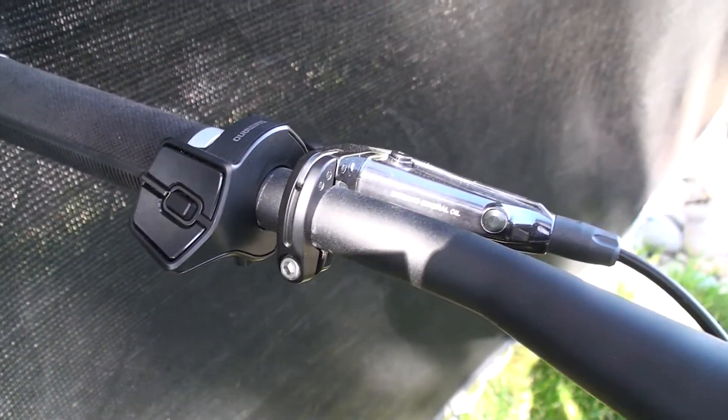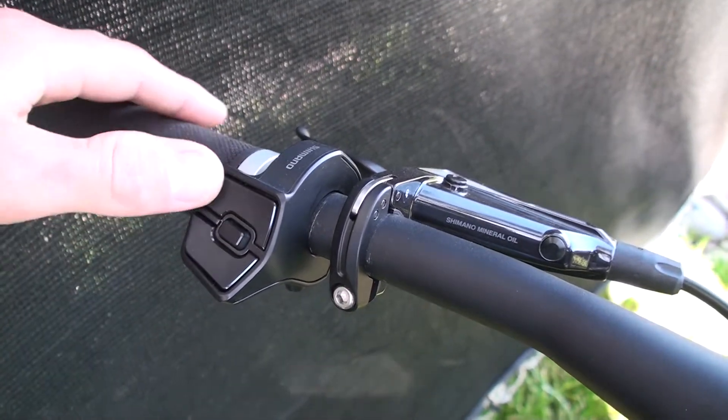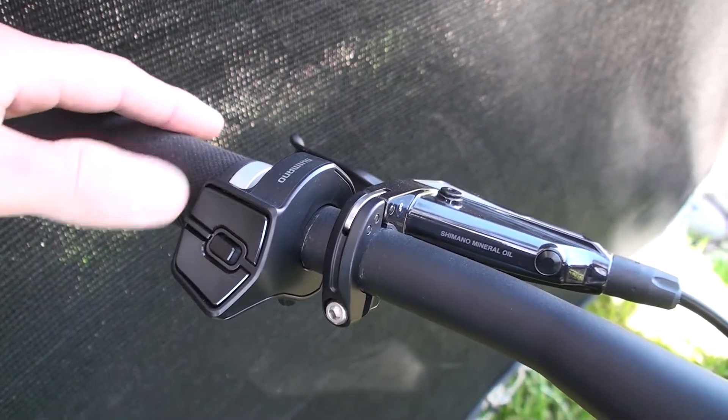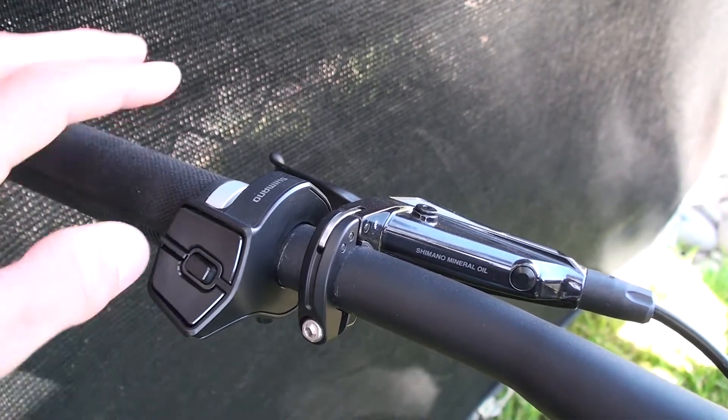Initially we had a small display unit a few years ago with the E6000, and this is the more updated version — a little easier to get to, still that black button right there to go through all your odometer settings. A little better ergonomics on the system. You can go to shimano-steps.com where we have a lot of great educational videos and marketing information that you can use.